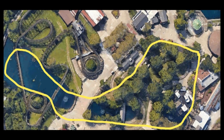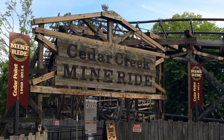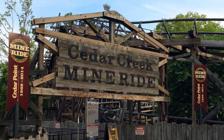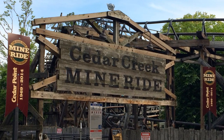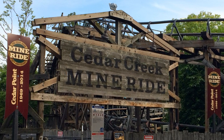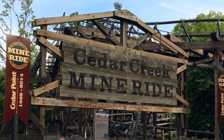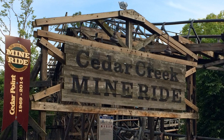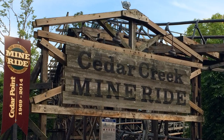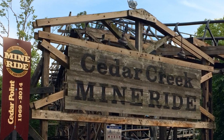For those who need a reminder: Cedar Creek Mine Ride opened on the 24th of May 1969. It's an Aerodynamics Mine Train designed by Ron Toomer, who designed 11 roller coasters. His other projects include Drachen Fire at Busch Gardens Williamsburg, Corkscrew at Cedar Point, Bibbob Wolf at Busch Gardens Williamsburg, Desperado at Buffalo Bills Resort and Casino, and Raging Cajun at Pontchartrain Beach. Cedar Creek Mine Ride has a length of 2,540 feet, a height of 48 feet, a speed of 42 miles per hour, two chain lift hills, and a 2 minute 42 second ride experience.